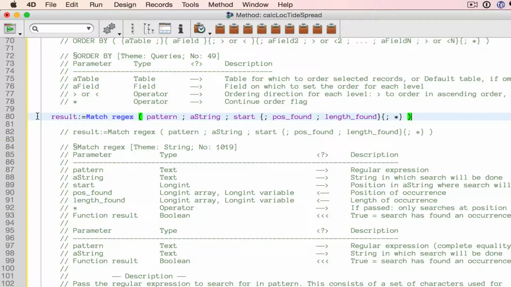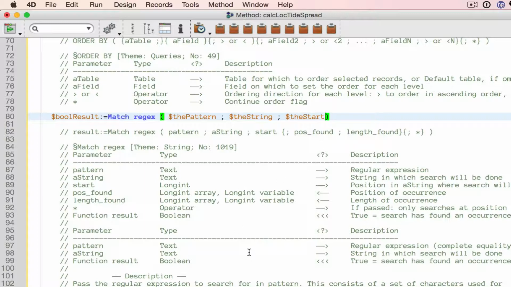Now I have all the parameters pre-populated in that line. The function result in this case is a Boolean. I can go ahead here and substitute contents for the pattern, the string, and the start. And now this command is ready to go, assuming that these local variables have been assigned some sensible values.